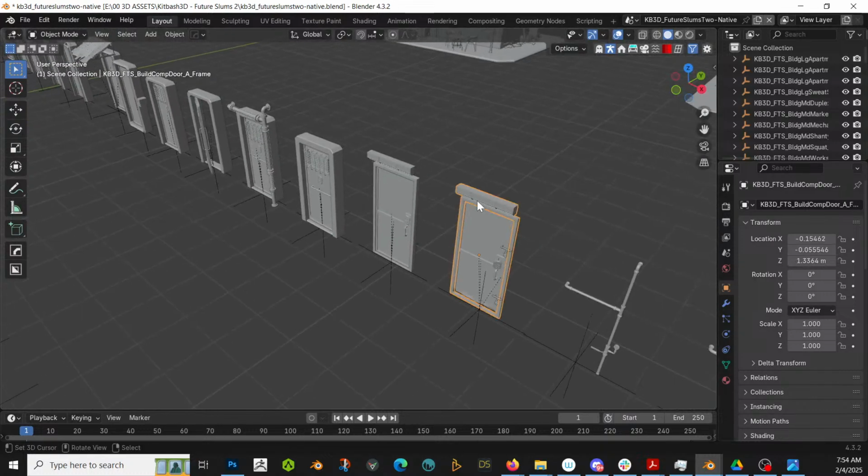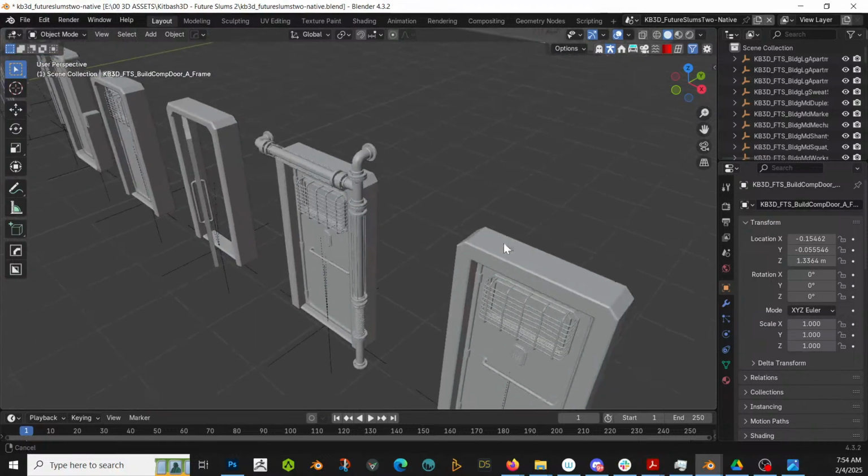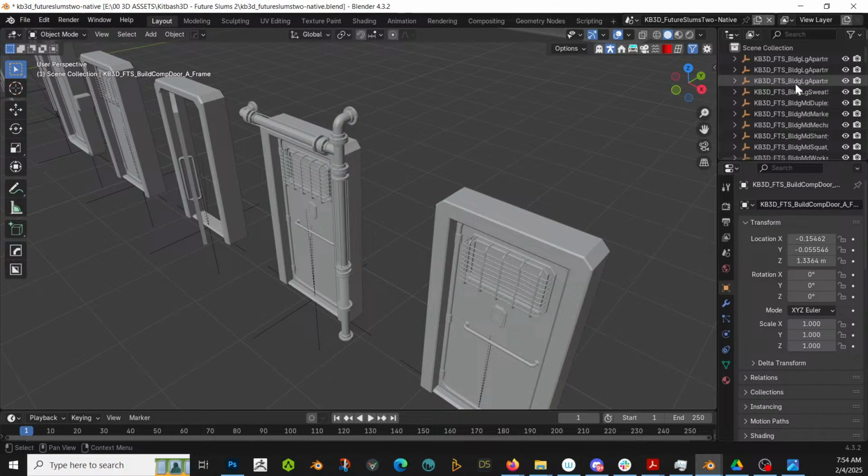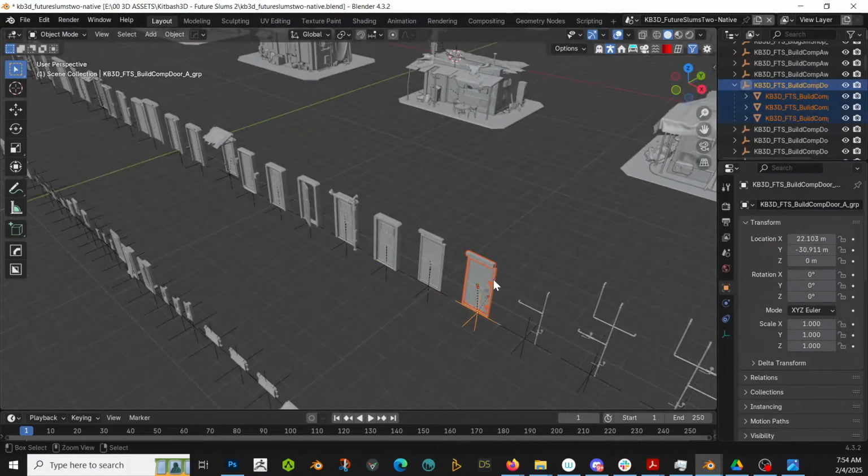You can use this as a door, I think. It doesn't feel bad. Okay, cool. Copy objects.